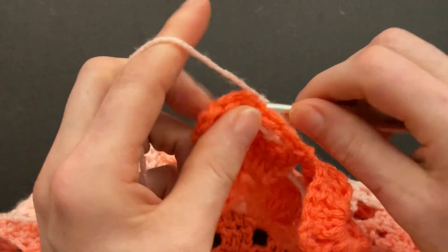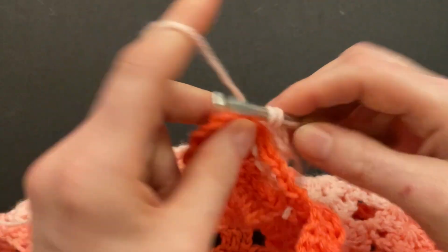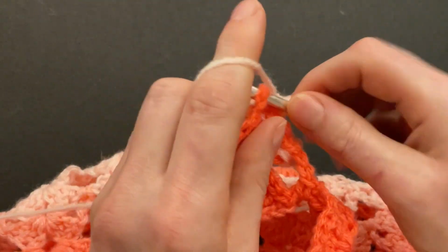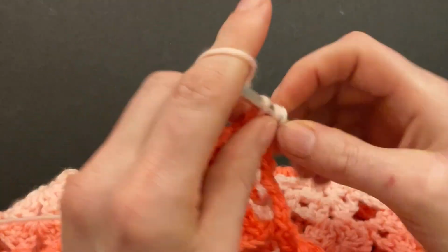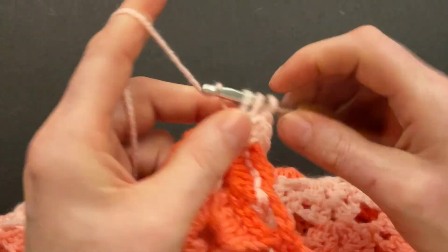1, 2, 3, and 4. So we have 5 back post doubles around the previous 5 doubles. Then make 4 double crochet into the chain space. 1, 2, 3, and 4.